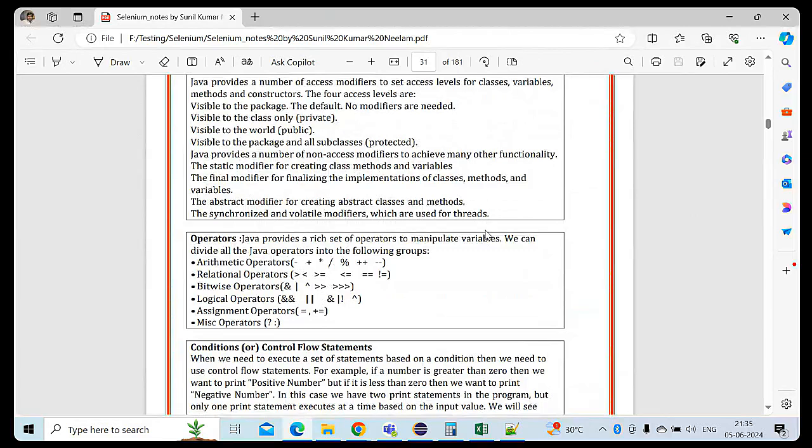Okay. So we are done with the operators, right? Arithmetic operator, relational operator, bitwise operator, logical operator, assignment operator. Okay, so this operator not required.